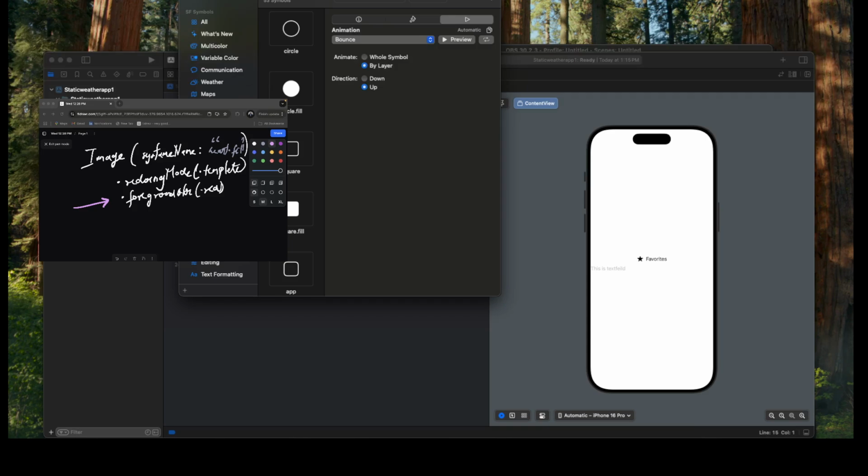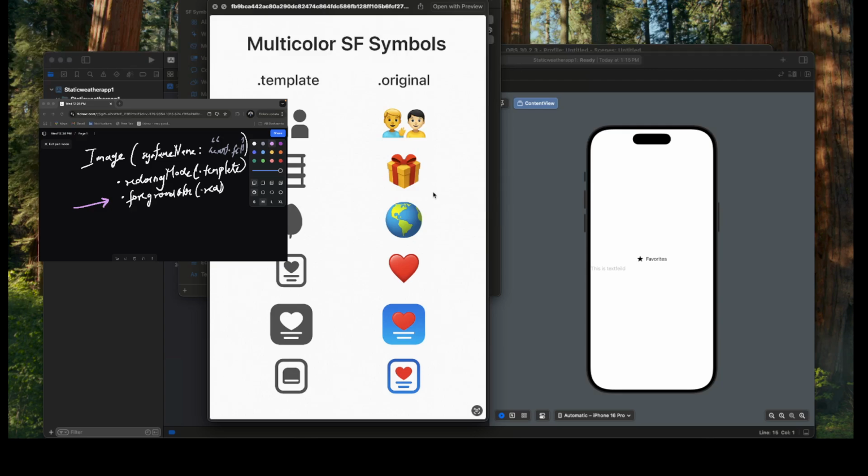Ah, I see what he means. Template will apply the whole foreground color to the entire image. You can't have shades. Oh, this is a good one. You see this template, it has a single color.